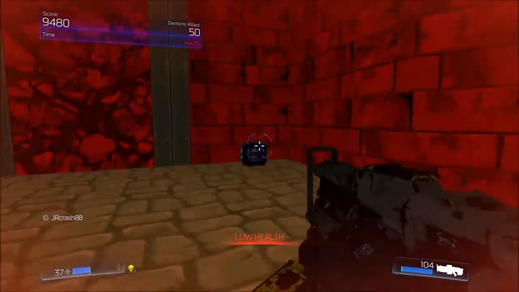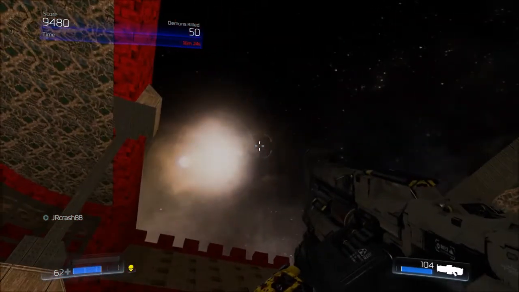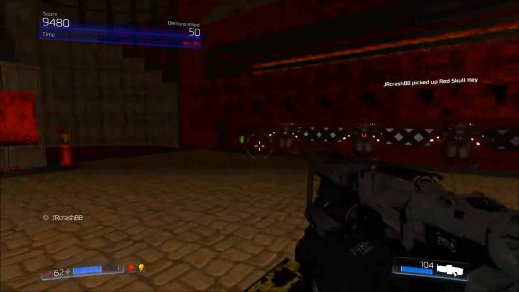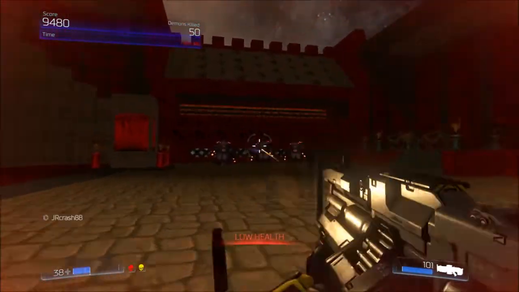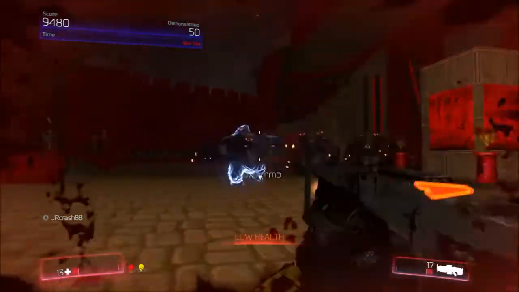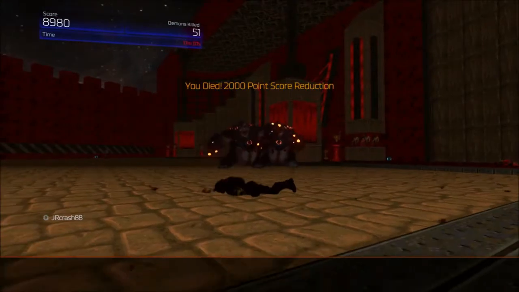Time to grab this health. Yeah, really cool geo. And now we're outside. Awesome. Ooh, red key. Oh boy. We gotta make this party. Oh shoot. I'm in trouble. And the doors are locked. That's all I need. And I died.